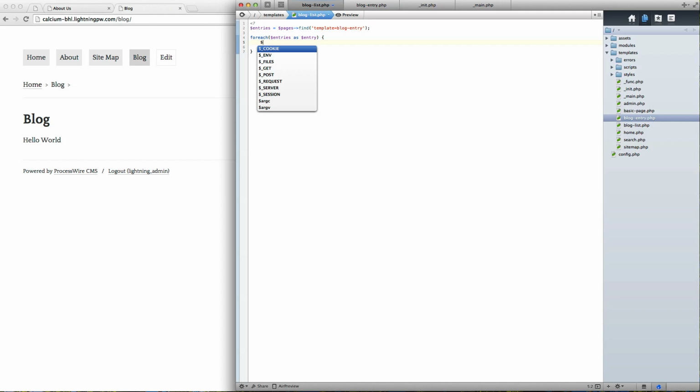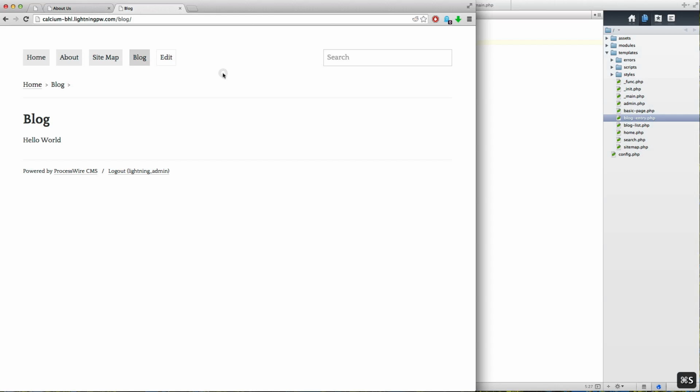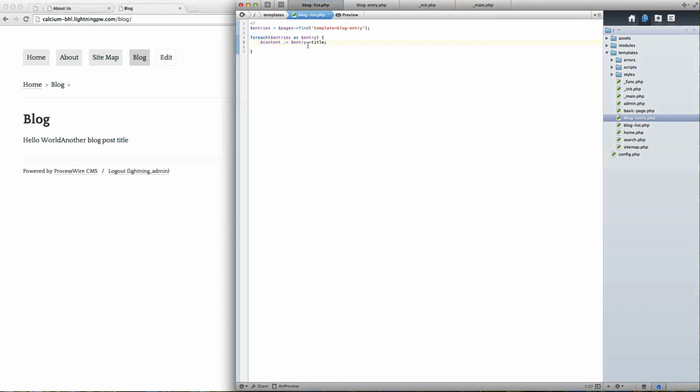So I will do $content .= $entry title. So if we run this now, there are our titles, Hello World and another blog post title, and now entry is a page, and we access the attribute title, and just let us quickly put this in a nicer format.